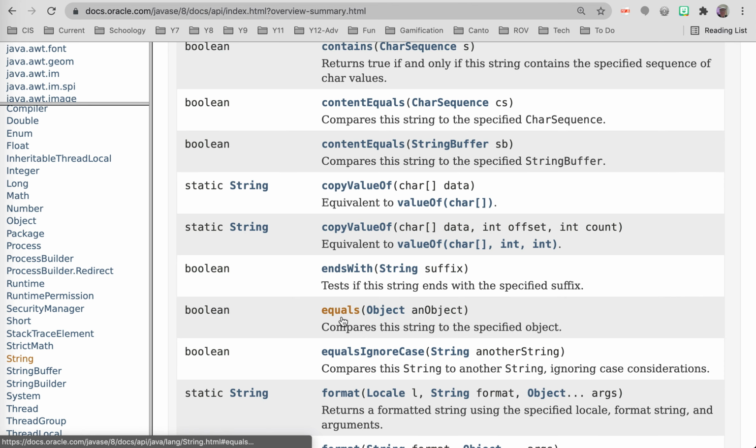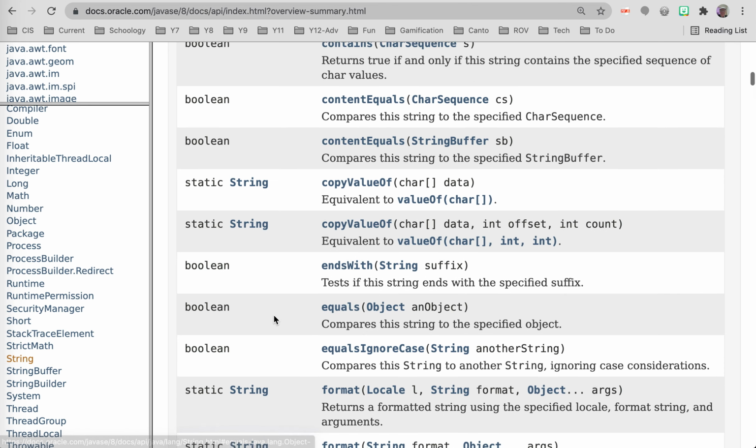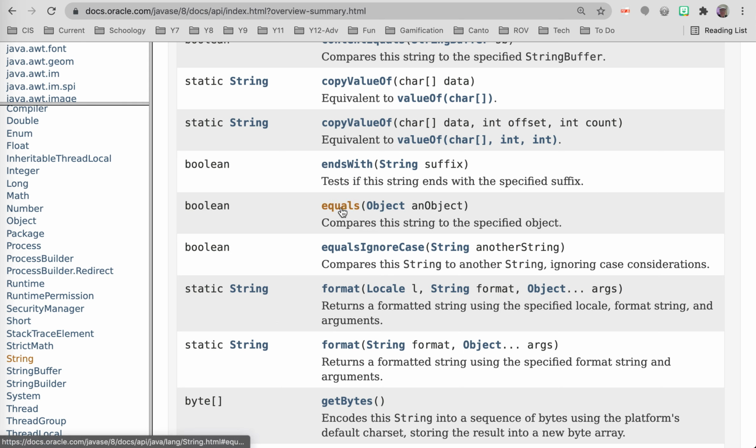Now notice if I hover, that's a link. It's telling us right off the top that when you invoke this method, the method will return a Boolean value. The method expects one argument to be passed to it, and that argument is of type Object.